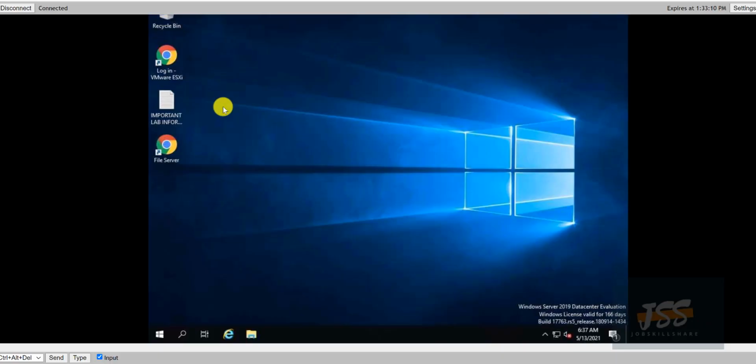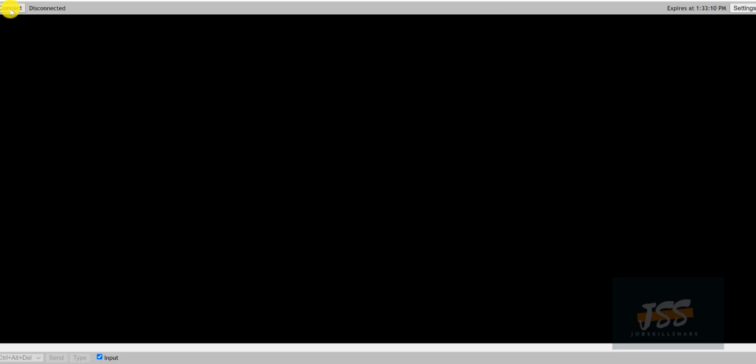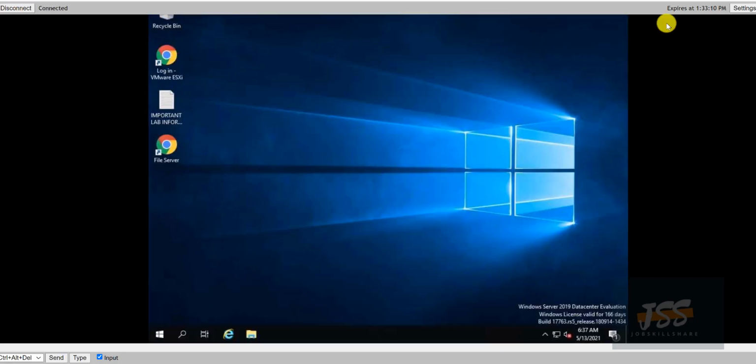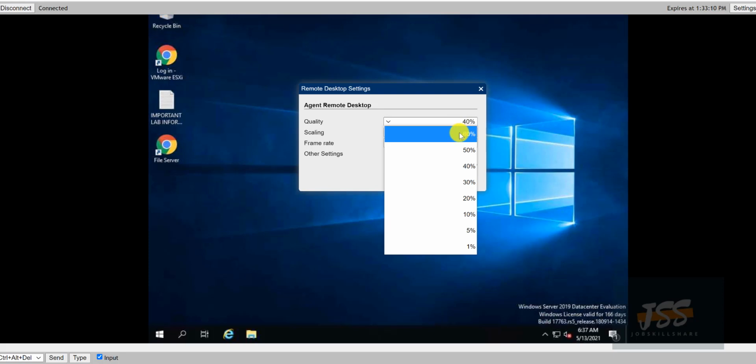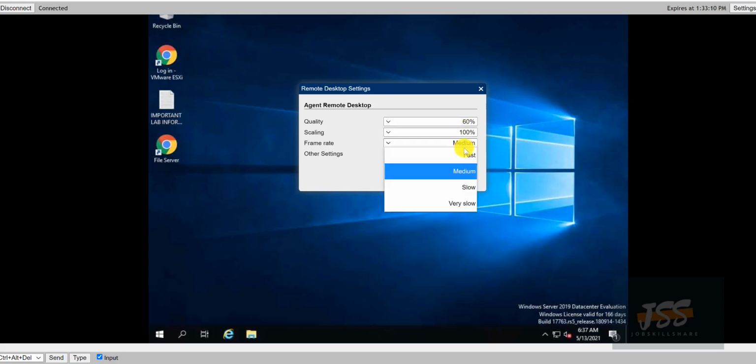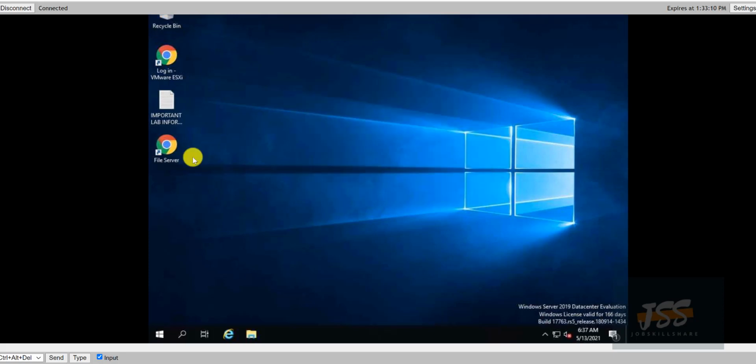All right, now we are going to start a PowerShell method of doing some of the basic stuff that we have just done in the portal section. So here I am using a JSS server. As you can see, a lot of our members can access our server, so they have the ability to practice on a machine if they don't have one. When we give you the link, you can click on connect. On the right side, we have settings. Make sure you set the settings all the way to max to have a better experience, and make sure you use that remote mapping feature.